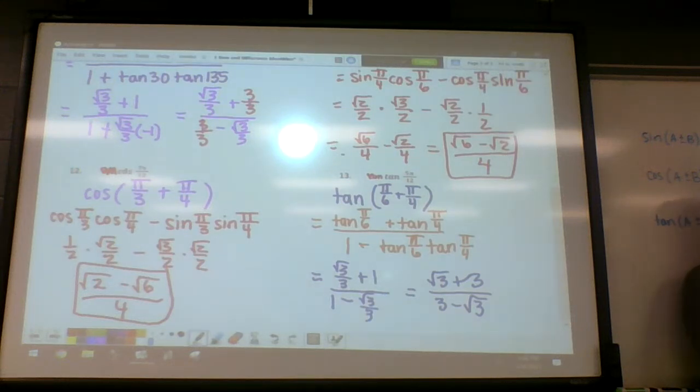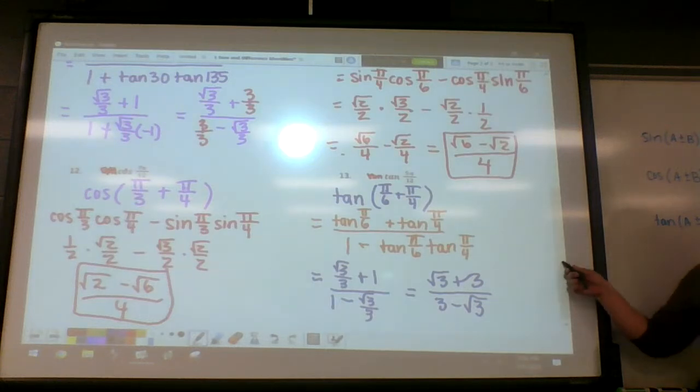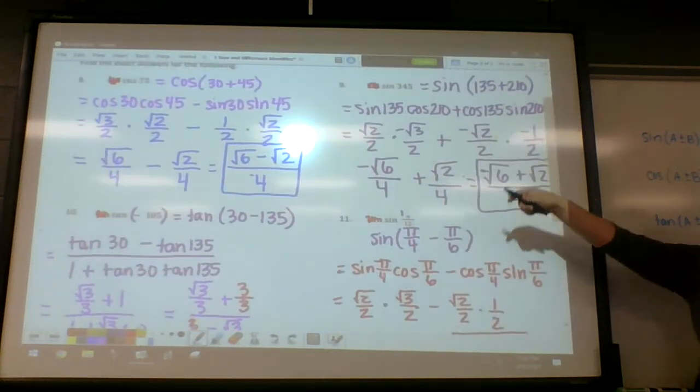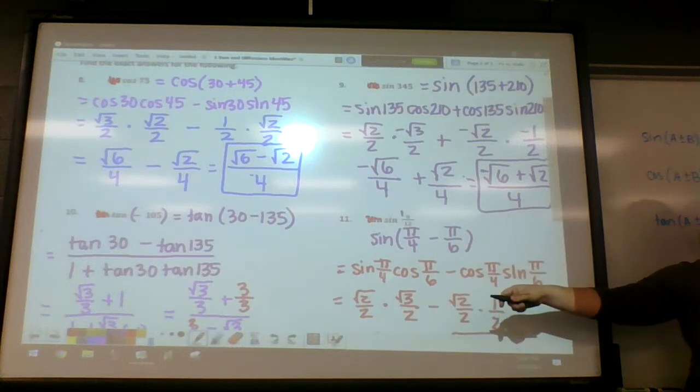Do y'all want to see a way you can use your calculator to check to see if you did it right? All right, so first of all, tangent of 5 pi over 12. You can have your calculator calculate that value, but it'll give it to you as a decimal. Now make sure you hit mode and you're saying, hey, calculator, I want you to be in radians and not degrees, right? If we were going to check one of these problems up here, you would want your calculator to be in degrees, right?